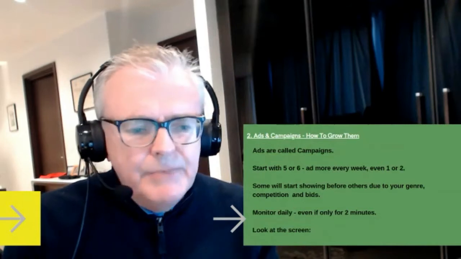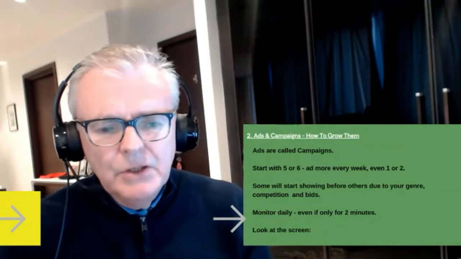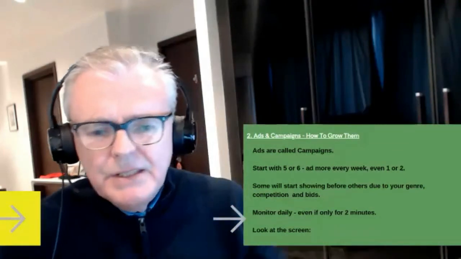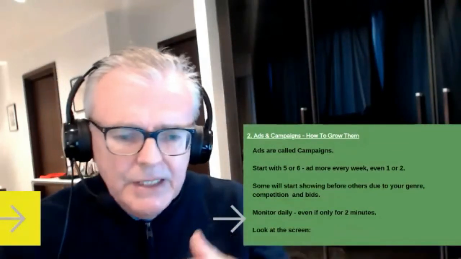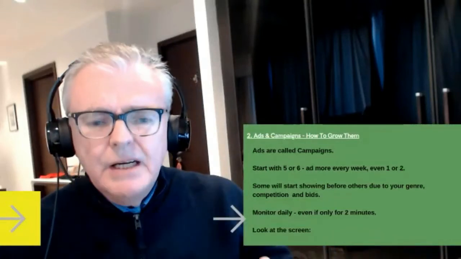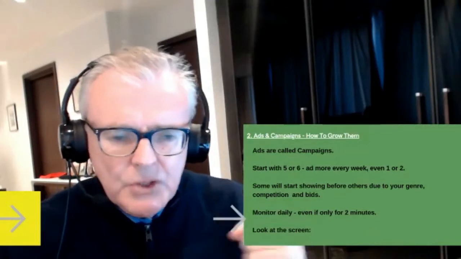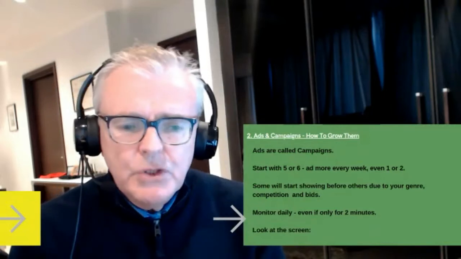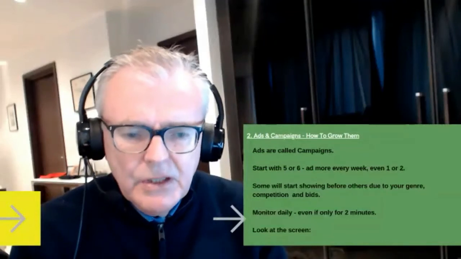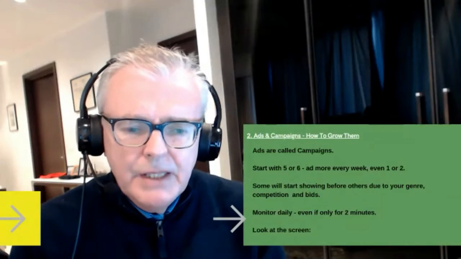And this is based on your genre, based on the competition at the time, how many other people are looking to place an ad. And of course, it depends on your bids. But it's not just bid based. If you bid $2 a click, Amazon might still decide not to place your ad, because they don't think it'll ever sell. They want to put books that are most likely to sell. Though I have to warn you, if you do put $2 a bid on, there is a good chance that Amazon will take it. So it doesn't always base it on price, but it can take it.